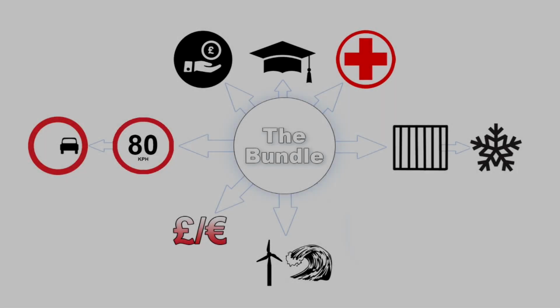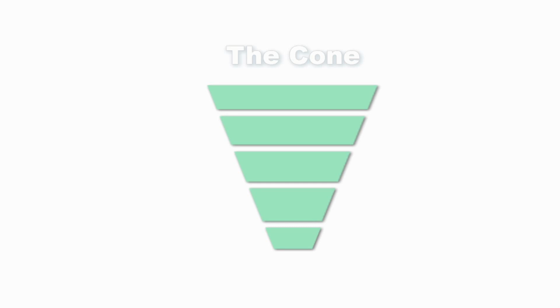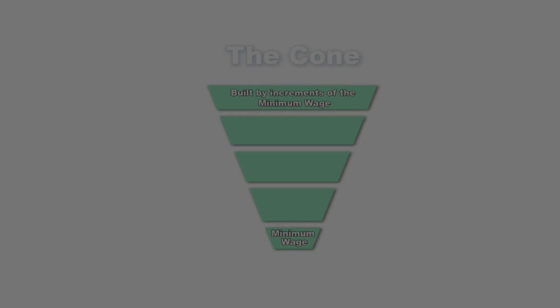Another part hanging off the bundle is what I call the cone. And the cone is the difference between the lower paid and the highest paid within a company. So as you work up the cone to different layers, then you obviously get more money. Obviously this has to be done over time. Ever since Maggie Thatcher, things have got a little bit out of hand between the top wages and the lowest wages. The base mark is a minimum wage, and through each layer, multiplications of the minimum wage agreement.